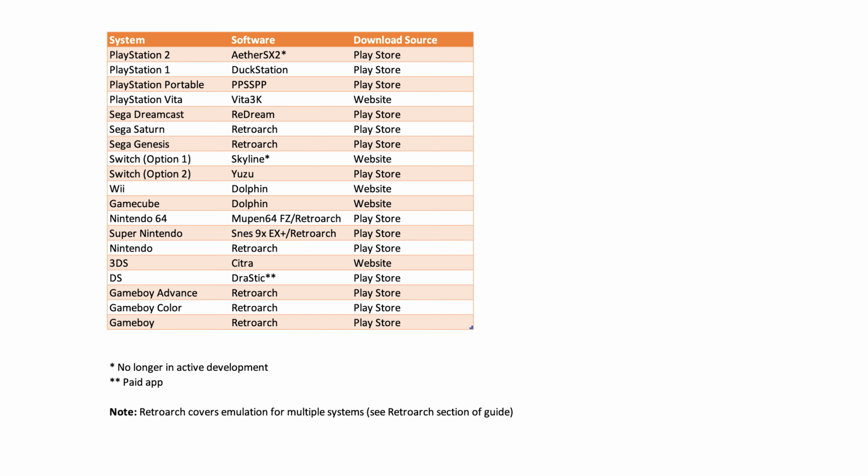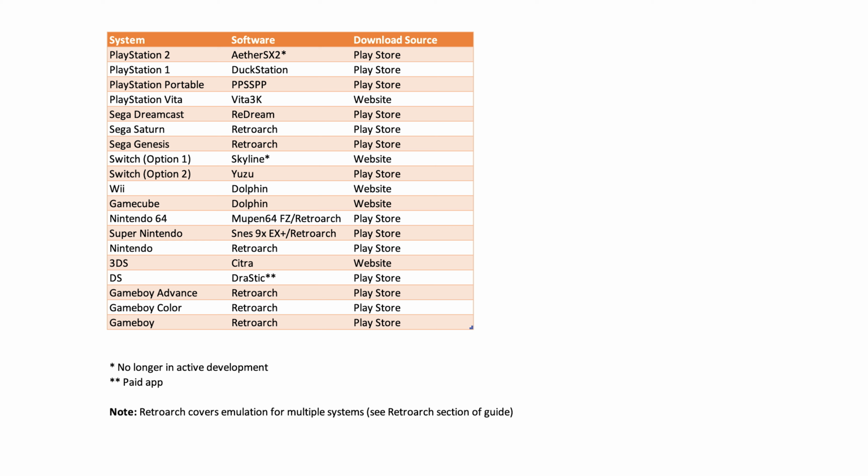Now that we've got the hardware squared away, let's talk emulators. For those fresh to the scene, emulators are the pieces of software that allow you to play all your backed up games, aka ROMs. Your goal will be to think through all the systems you actually want to play and download emulators to cover all of them. In general, here's a reference table for recommended emulators for each system as of this video going live, and whether you should download them directly from the store or from their official website.